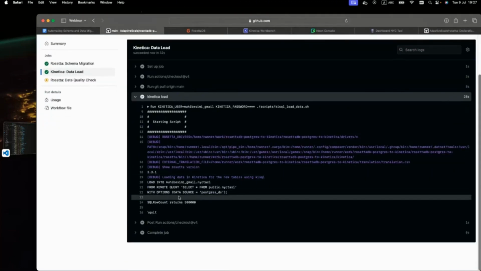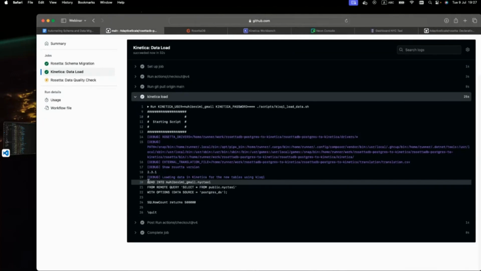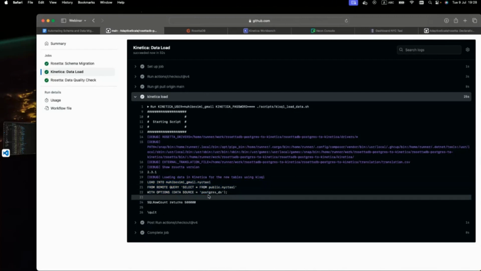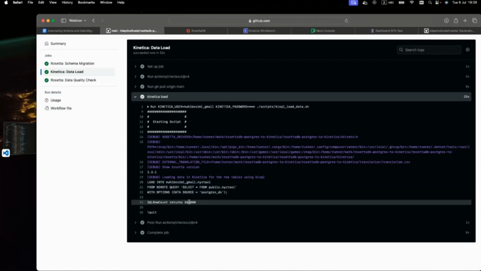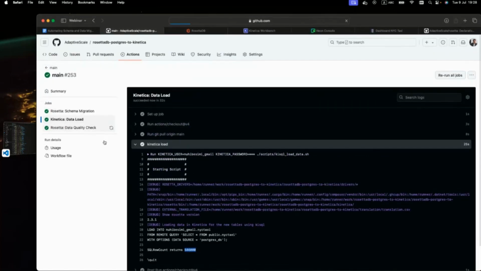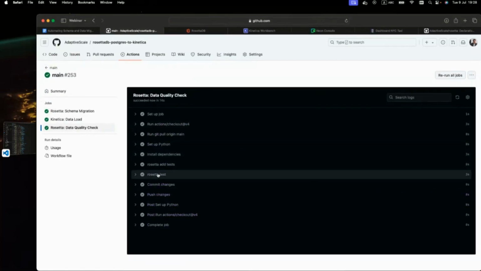If you are already familiar with Kinetica KISQL, since there was only a single table created as part of the Delta that we just showed, it will simply load into New York City taxi in Kinetica, select everything from our Postgres database using the data source of Postgres, and as a result, we should see 500,000 rows moved to Kinetica. And after that part is finished, the third step is going ahead and running those test rules that we already had in that test.csv file as part of our project.